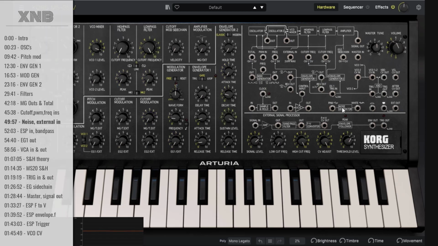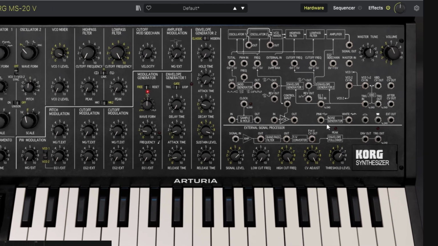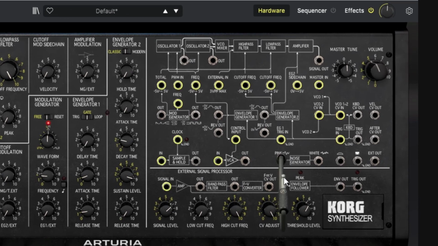So I'm going to go right here at the bottom. And notice it says noise generator. And maybe you're thinking, noise, why is this super useful? Well, right from default, we are on a default patch. If I go to noise, we just get noise. But the thing is that if we want to use noise, just using an oscillator just to do noise is a shame. So what we can do is still use our waveforms, whatever it is that you want to use, and you can blend a little bit of noise with the signal. So now you have pink noise, and now you have white noise. So it's a little bit more complete than this one, where we get the white.